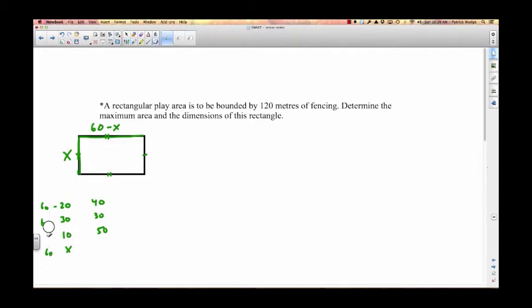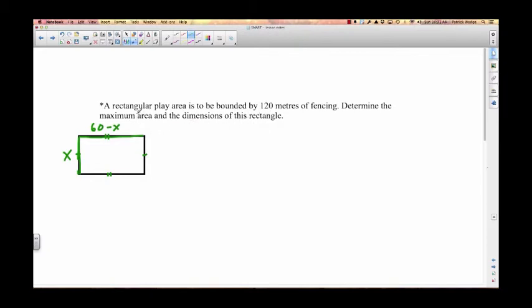This happens all the time in word problems where they'll ask you two numbers add up to a certain amount, call one x and call the other one something else. So for example, if two numbers added up to 52, call one x, the other one's 52 minus x. Two numbers add up to 123, call one x, call the other one 123 minus x. It's one of those little things you just want to memorize because it happens so often. Alright, anyway, let's get back to this.